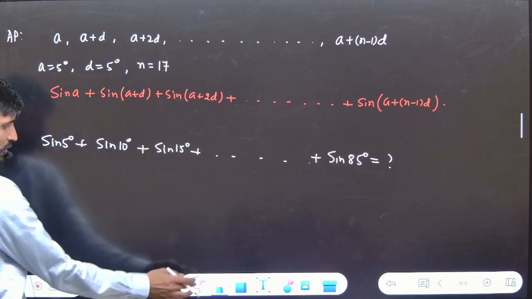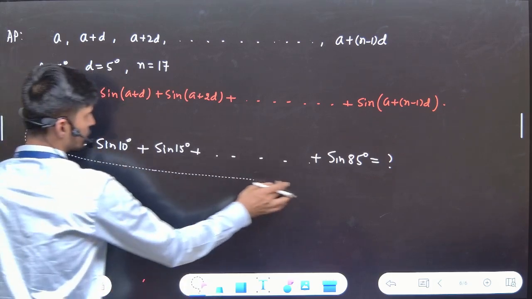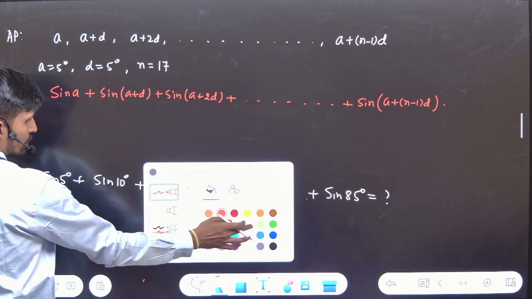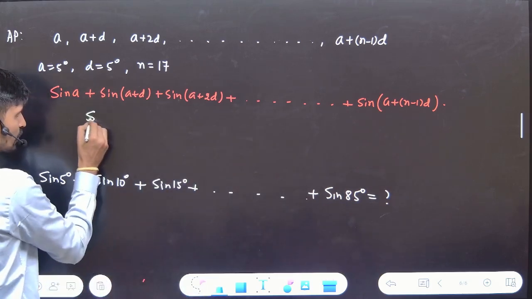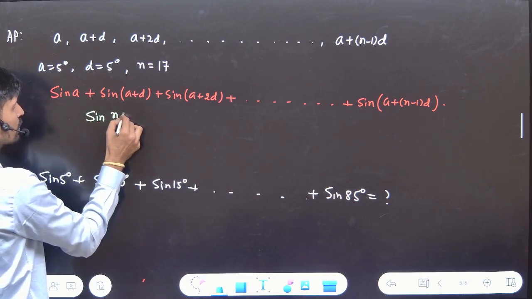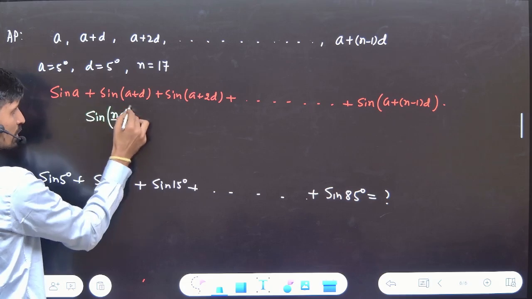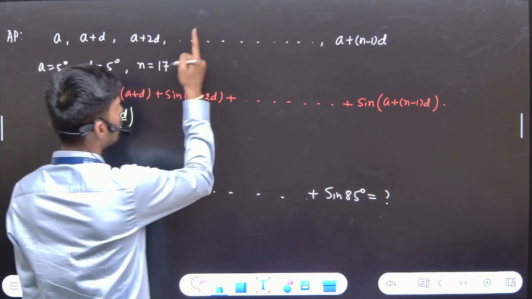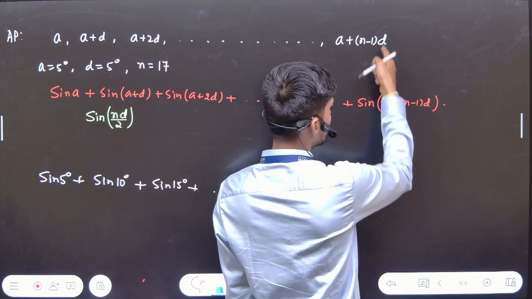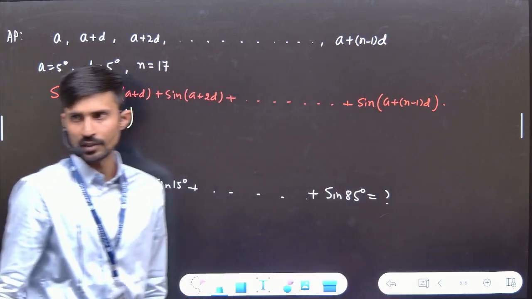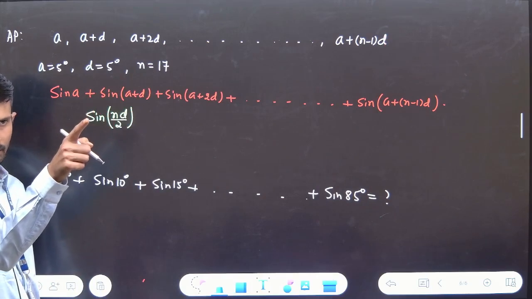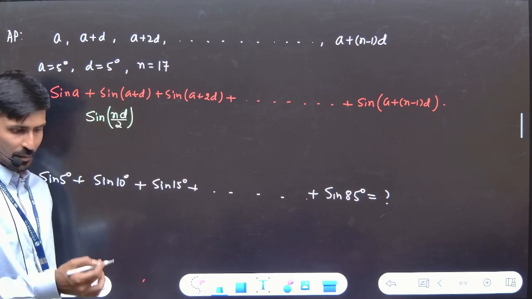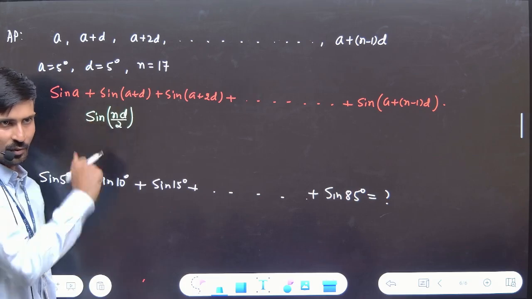So there is one formula. Simply, you have to write sine n d by 2. Here n means how many terms are there: 1, 2, 3, 4, 5, 6, 7, 8, 9, 10. Suppose it is 20, so the n value will become 20. What is n? You don't write here. Don't say I cannot, I am not seeing your hand. From your mind, I can read what you are doing.